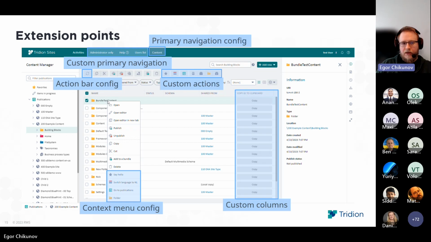So for instance, for custom actions, you can add a new custom action, but also you can customize the toolbar itself. You can customize the order of those items, how they are grouped, replace one of the actions, and so on. We also have the ability to add custom columns to the table. And in tandem with the custom actions, we have customization of a context menu. You can customize the context menu in the table, and you can also customize it in the tree. All of these extensions are also available in the Activities Explorer. I'm skipping field extensions. I would show more during my demo.